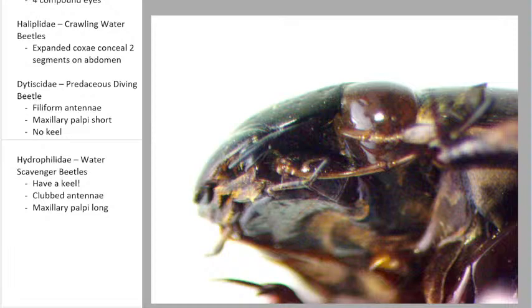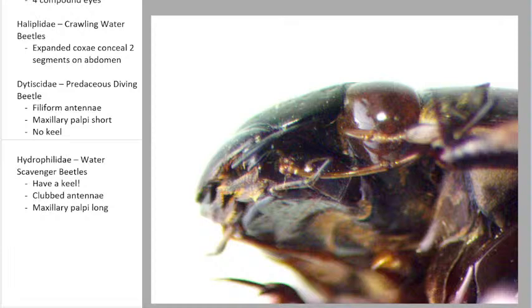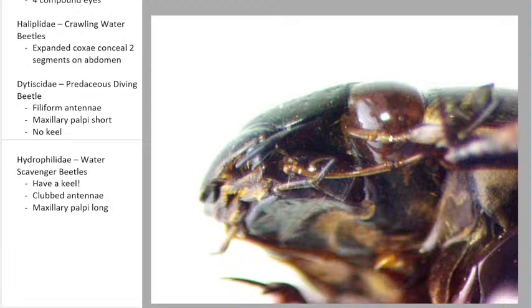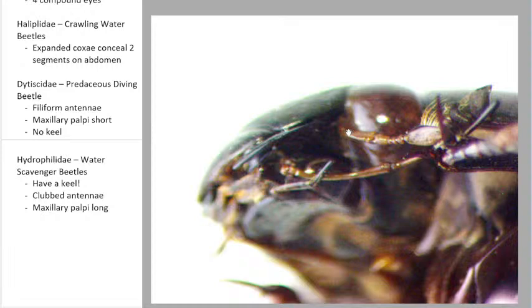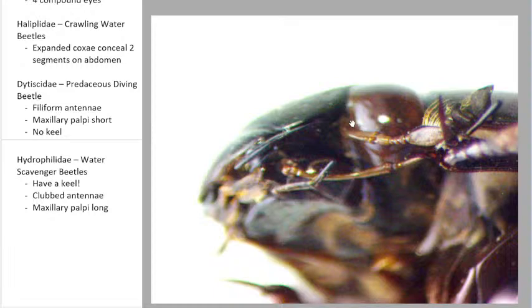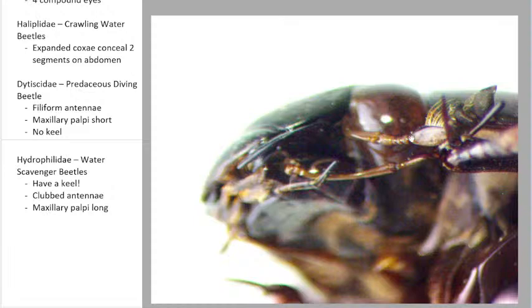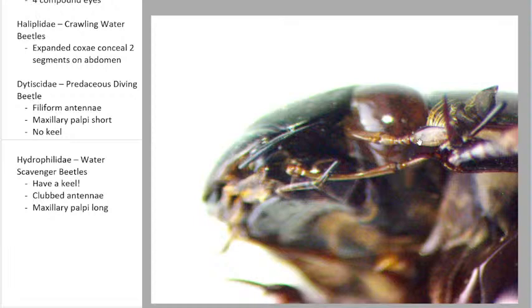We're going to look at this side of the head, and then we're going to flip over to the other side to see if we can find an example where this leg isn't in the way. But we can look right about here. This is our hydrophilid, and the antenna connects right here in front of the eye. This is our compound eye. This is the base of the antenna, and the antenna comes out, and you see it has this club on the end of it. The last segment is expanded, whereas the other antenna was all straight, right? So that's going to be our first characteristic. All hydrophilids are going to have these kind of clubbed antenna.